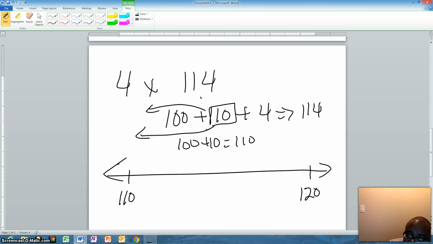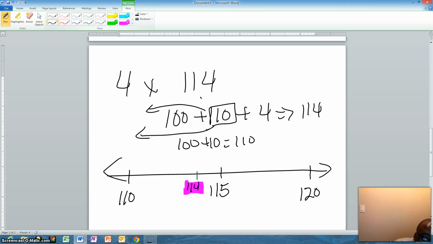In the middle, remember, halfway between 10 and 20 or halfway between 100 and 200, the number is going to have a 5 in there somewhere. In this case, halfway between 10 and 20 is 15. So the middle is 115. Now let me go ahead and switch colors one more time. Y'all know how I like to do it. So right here we're going to put 114 because it's right before 115. This time I'm going to do something different. I'm going to highlight this one, so that's the number we're going to be working with.